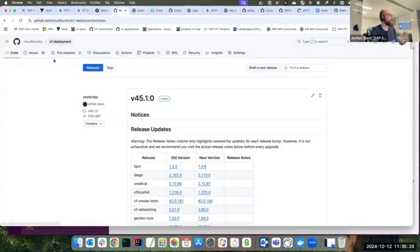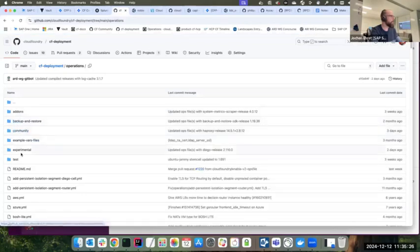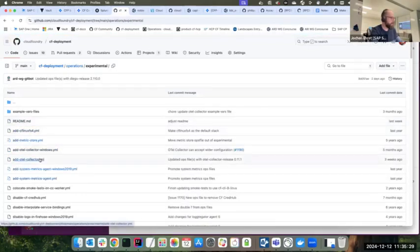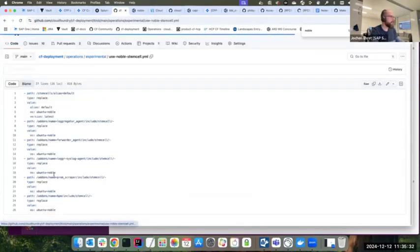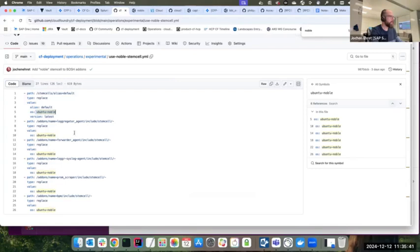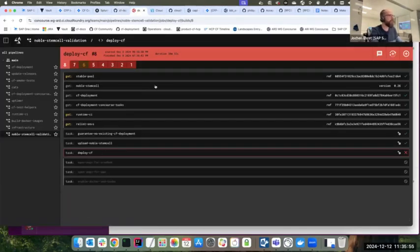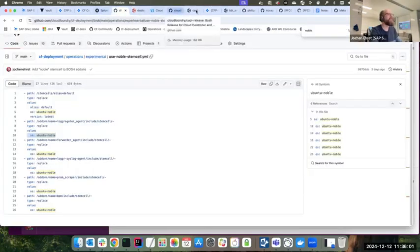To make the deployment of Noble possible, we have this ops file, which is quite straightforward. It replaces Ubuntu Jammy with Noble. And then we have to add the Noble stemcell to all the BOSH add-ons so that we have BPM and the Loggregator stuff in place. You see, we've made it not too far, but it could have been worse.